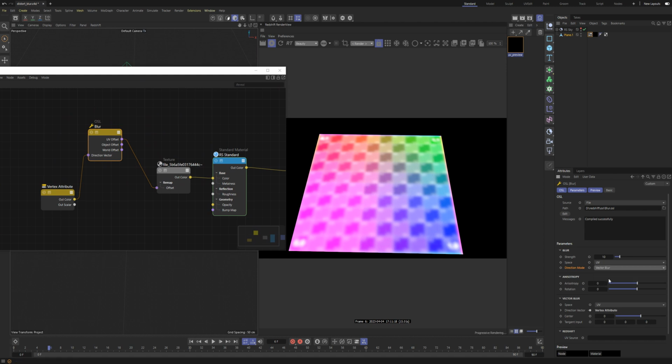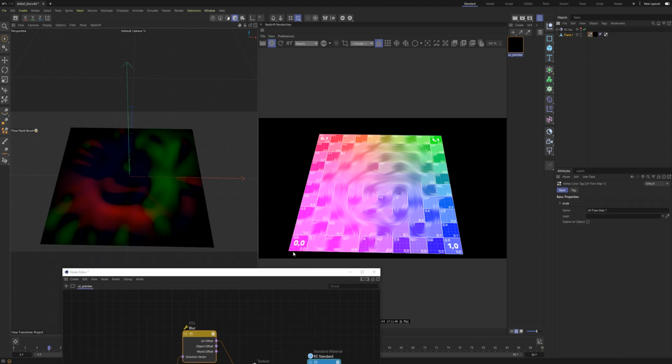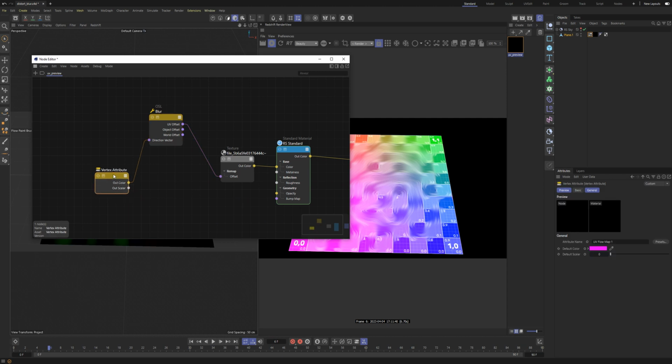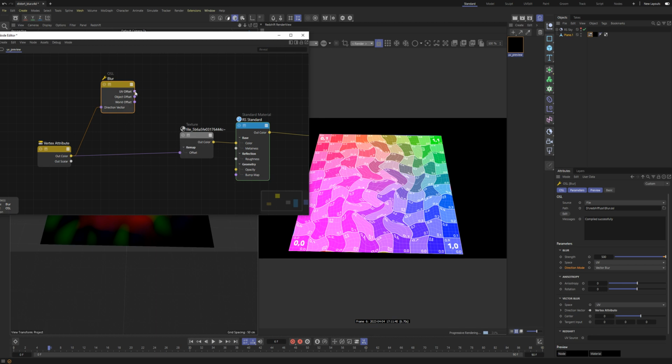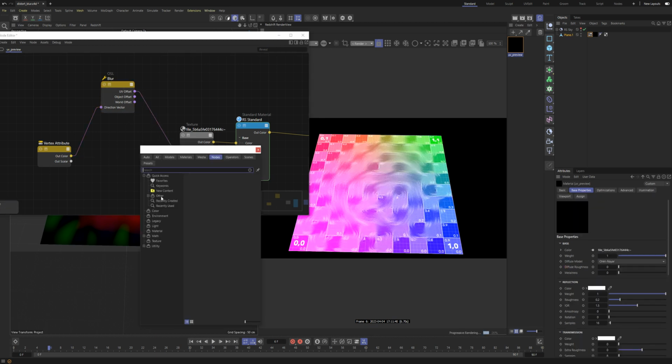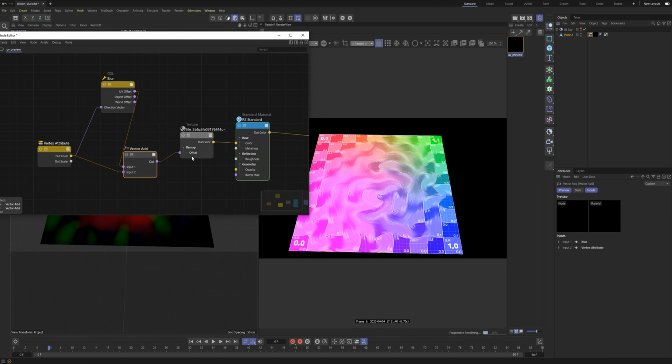We want to go to vector blur. But now we don't see much, so we need to increase our strength. Let's go big. And now we have a blur based on the directions you painted into this vertex color tag. So those are both pretty cool, I think, individually. Distortion, blur. But you can also add these offsets together and get distortion and blur.